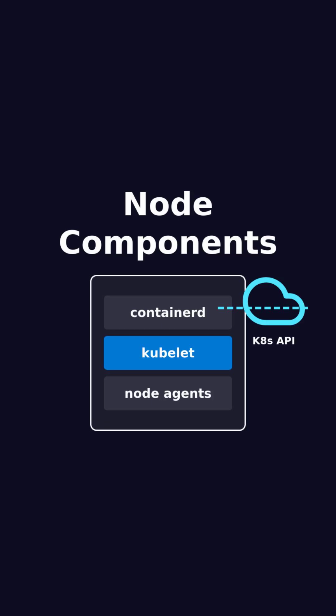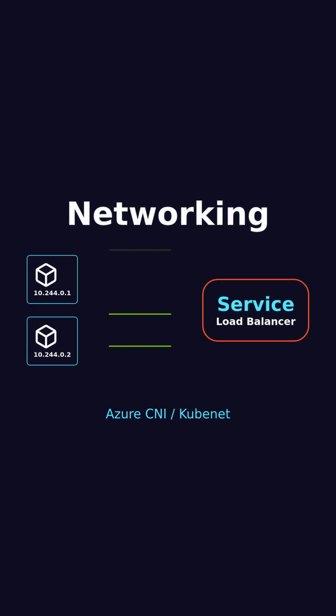Fourth, networking. A node pool includes networking setup that lets pods get IP addresses and reach other pods and services. Depending on how your cluster is configured, pods may draw IPs from the Azure CNI network, and the nodes will have routing and network rules to support service discovery and traffic flow.